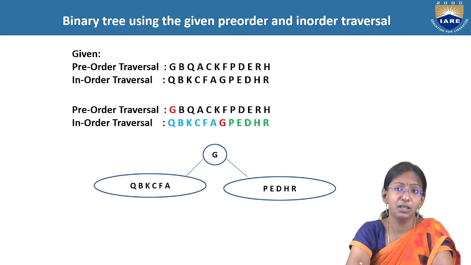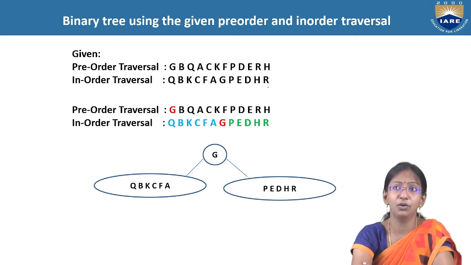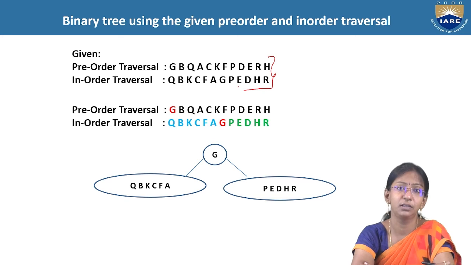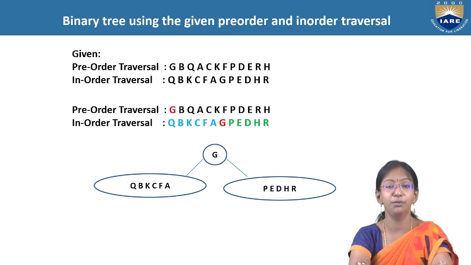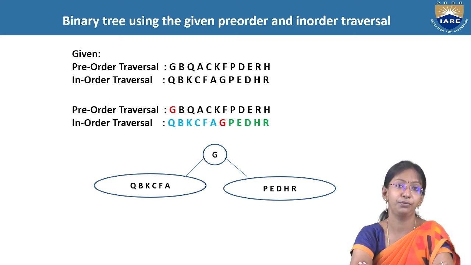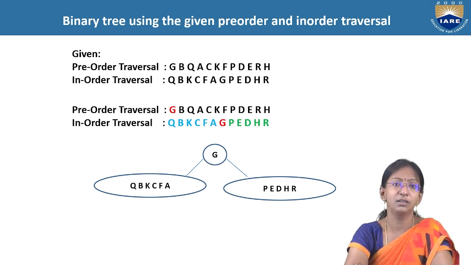The case may not be the same always. You may get queries in your competitive exam saying, what if pre-order and in-order traversals, I mean one traversal technique is given, and you are asked to construct a binary tree out of it. Yes, this is a very important question from the GATE point of view. Right? Those who want to pursue PG, this is one of the major questions we regularly encounter in GATE exams.